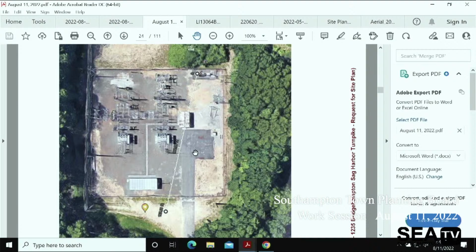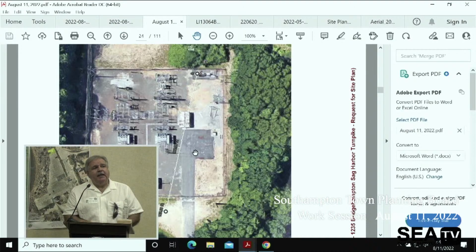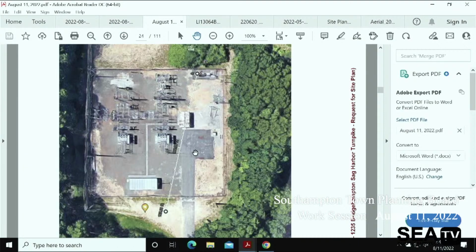It would be larger in height and in size, but not that intrusive because it's a wooded area. So we'd have to clear out the woods to put it in. And it would be 125 feet tall, and it can support 3 carriers. The permanent one? The permanent one would be 125 feet. How much clearing do you have to do?